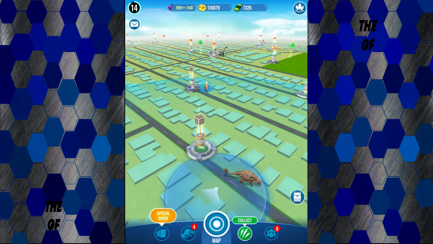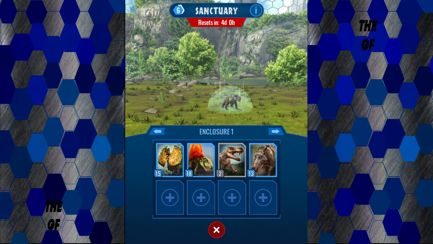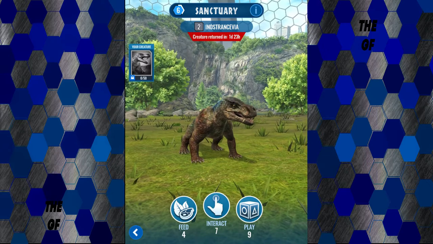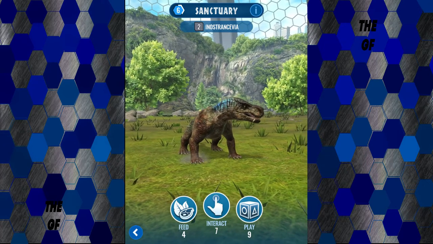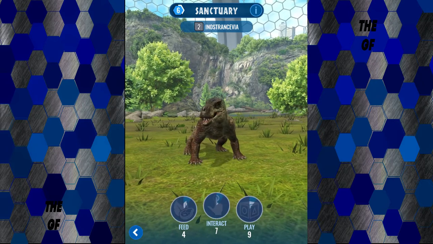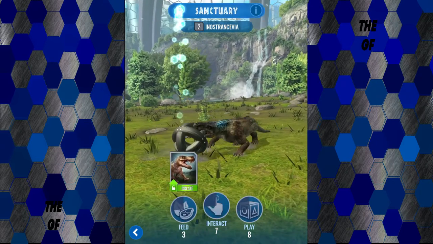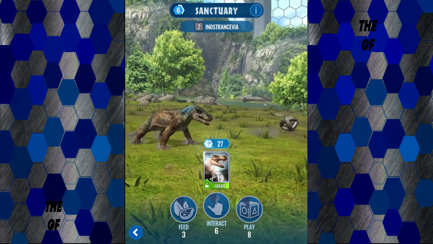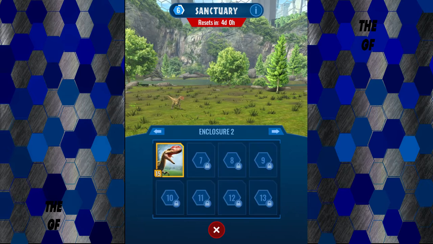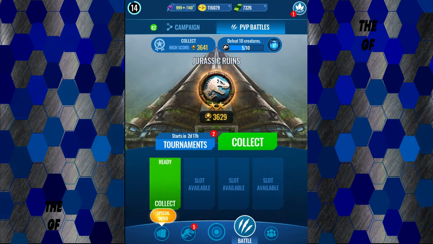I'm not gonna get all these because it's just gonna take forever. Let's see. Any good creatures to get? Woo! Right away, this guy, the Indostransevia. Alright, well, let's get some DNA. 5. And boom, just like that. Let's get some more. Why does it sound like a Velociraptor? Alright, well, let's see, Monolophosaurus. Who else is inspired by the new dino releases? Well, to be honest, it's not really a dino, but you know. Alright. Collect. Come on!